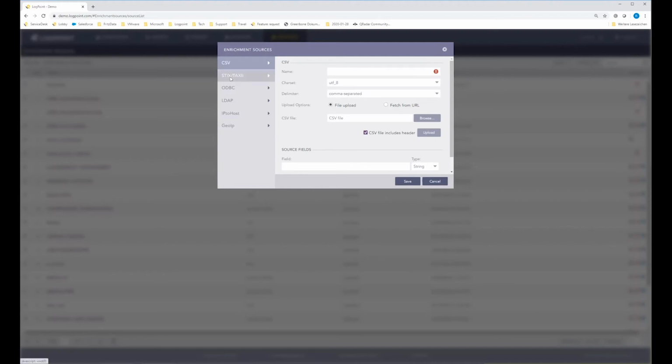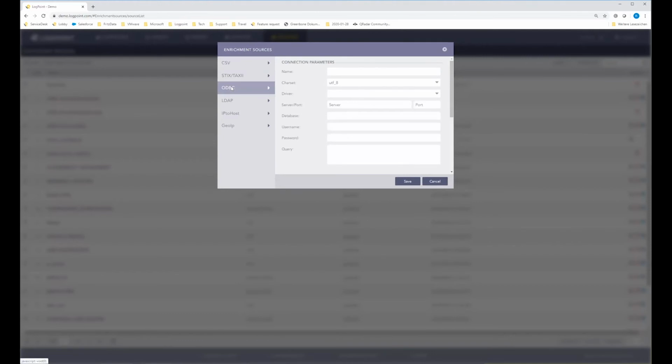But you are also able to use some connection to databases. So you can use ODBC to go into the databases. Some customers are using their SFTP to enrich their logs. We see many customers using LDAP enrichment, so they get some Active Directory additional information that might be service principal names, that might be object SIDs, that might be SID history, and so on.